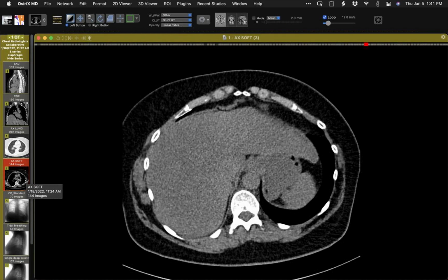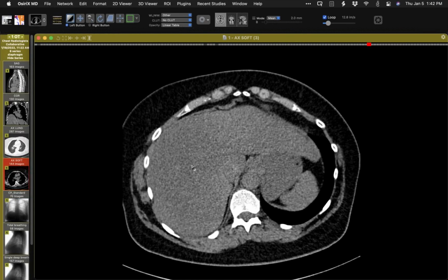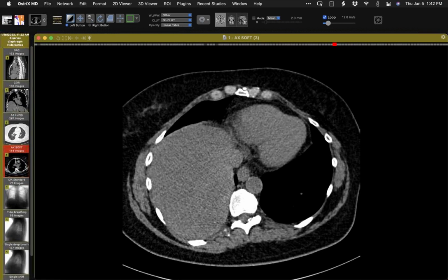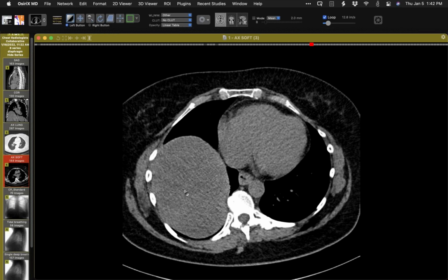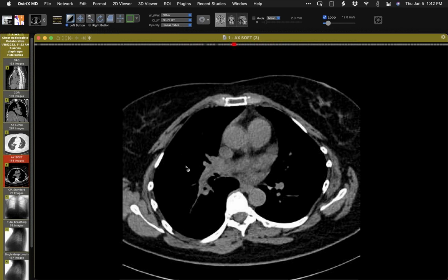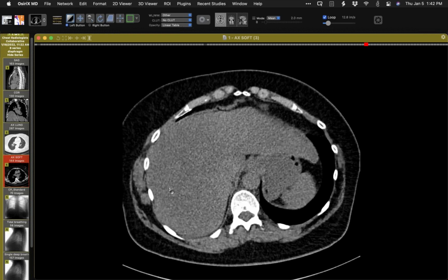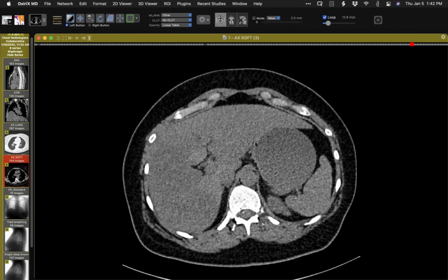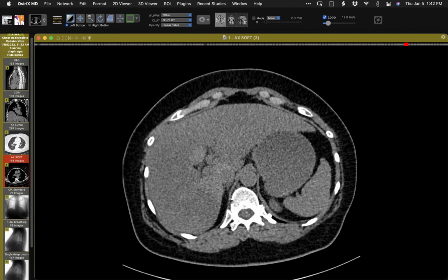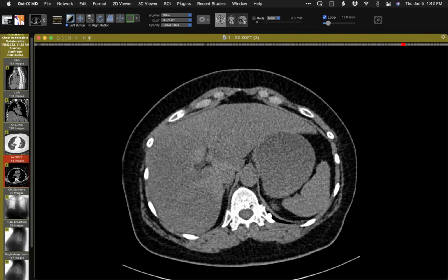I'm trying to think if I had a more recent CT to look at, but let me just try to remind myself about this case. There was another CT, and there was also, and I thought I kept it, an MRI examination that I could look at that was involving the lumbar spine. And I could use that to show that, as you see here, there is no atrophy of the posterior right hemidiaphragm muscle or the crus. And that was also the case on a previous CT and MRI.